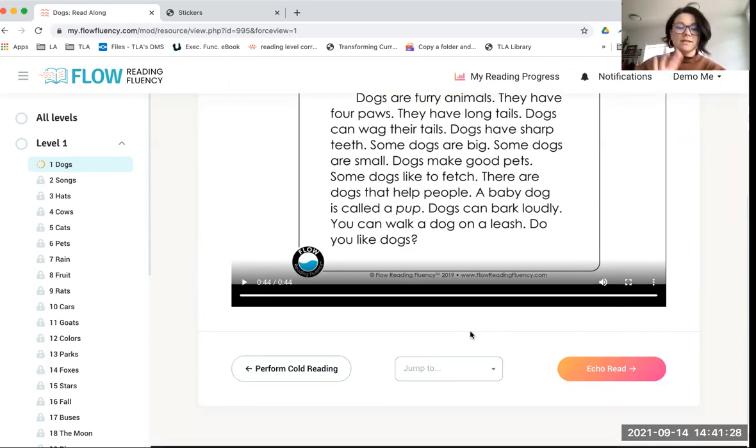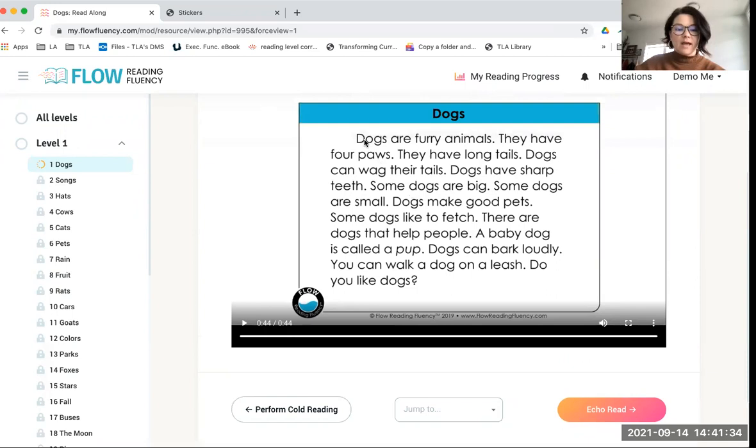To get the most benefit from this step here, when it is reading along and highlighting word for word, you want to watch that. What that's doing is it's actually teaching your brain those words as somebody is reading it for you and you're seeing what this word sounds like to read. Okay, so I've listened to it 3 times now and I get to go on to my echo read.